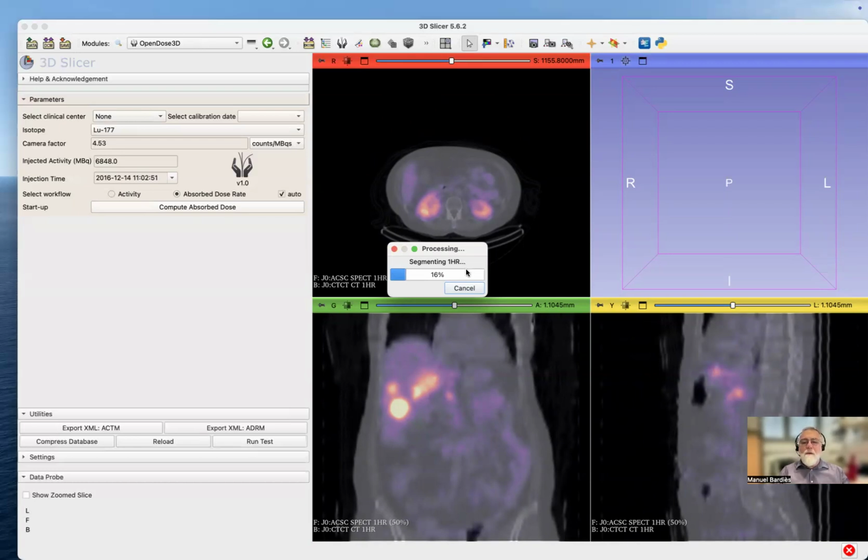So I think now is the right moment to get yourself a coffee. You can see here it's segmenting the first image. It's going to take a while. As long as the wheel is spinning, and as long as the bar is slowly advancing, you're okay. If you fear that something is wrong, you can try to open the Python console.